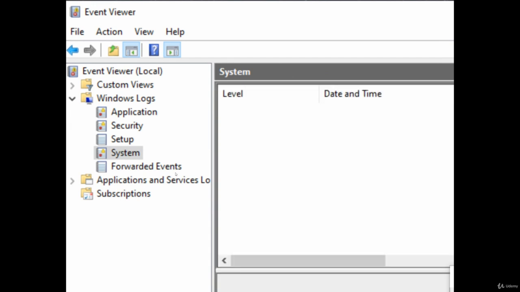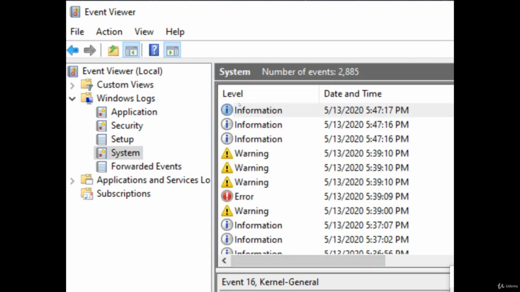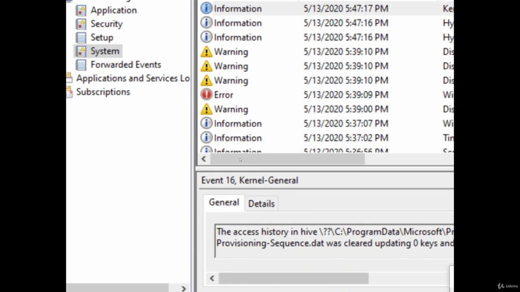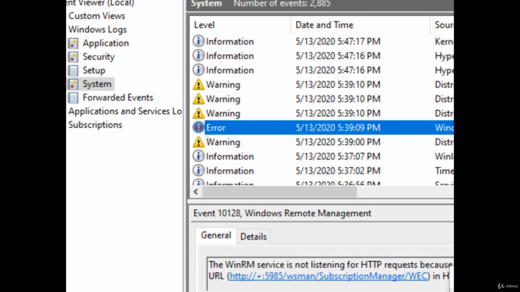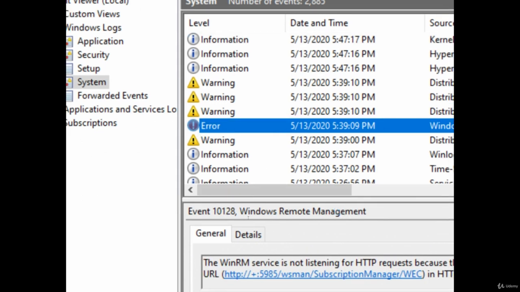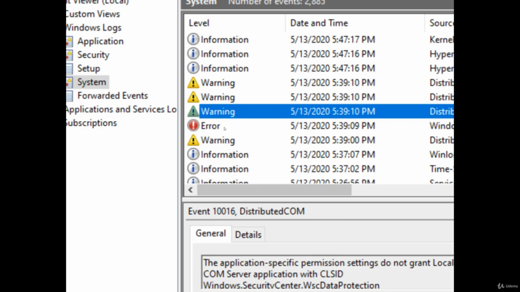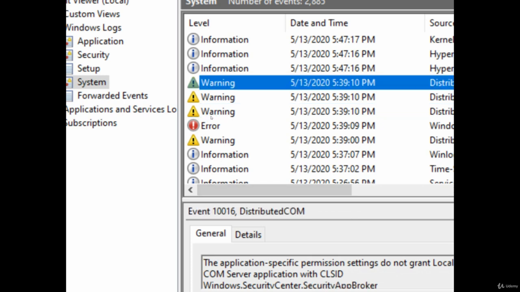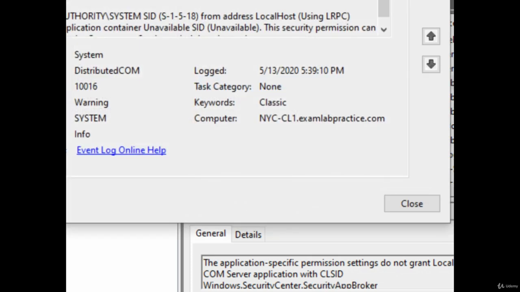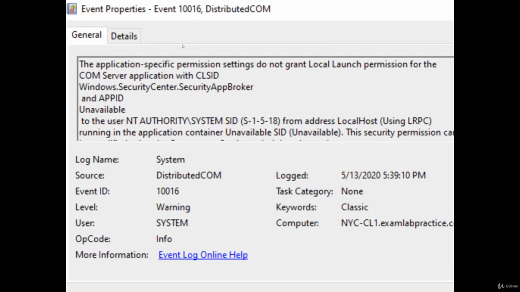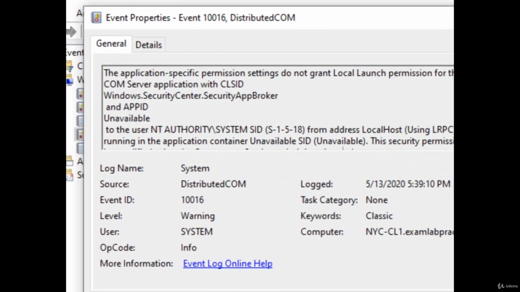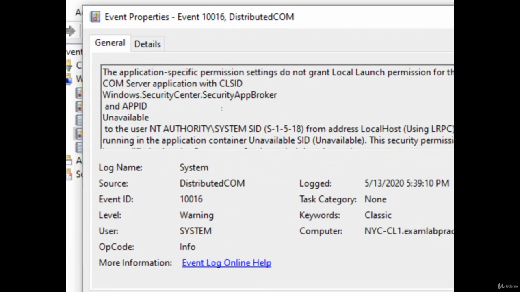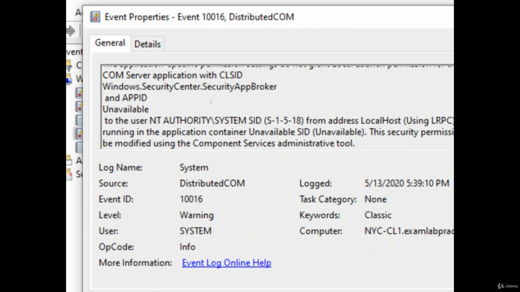And then if I look at the system log, I can see things related to my operating system. So types of errors and things that I get, warnings. Like you can see, I got an error here. This was a Windows RM, Windows Remote Management error. I got some warnings here. You can also double click on these. And if you double click on the entries, it'll bring it up, center it on the screen for you. And from there, it gives you some information about what the event involves.